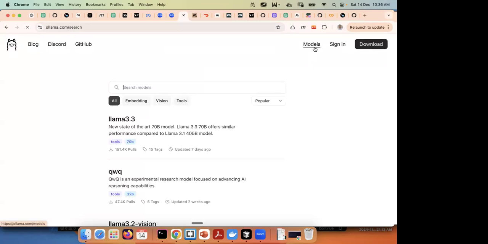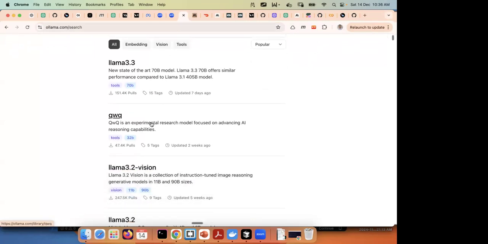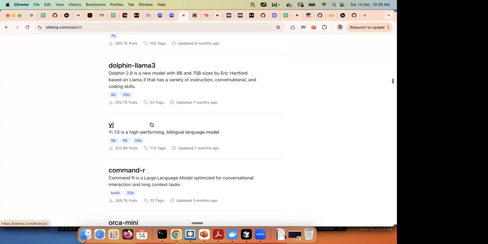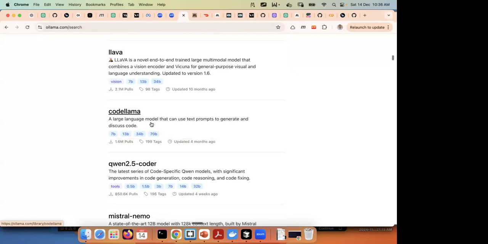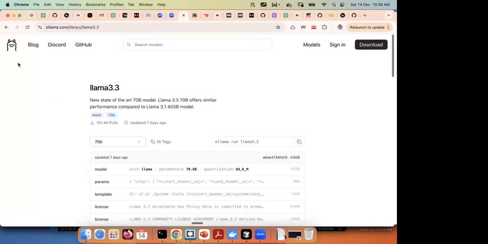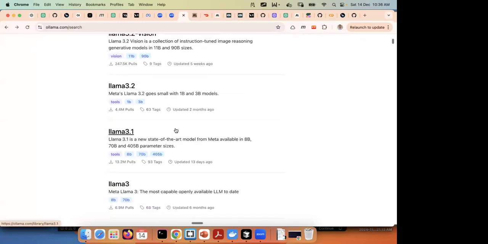If you go to models, you can see it has hundreds of models which it supports. Of course, this depends on the size. For example, this is a 70 billion parameter model. We can't run it locally. But there are some smaller models.